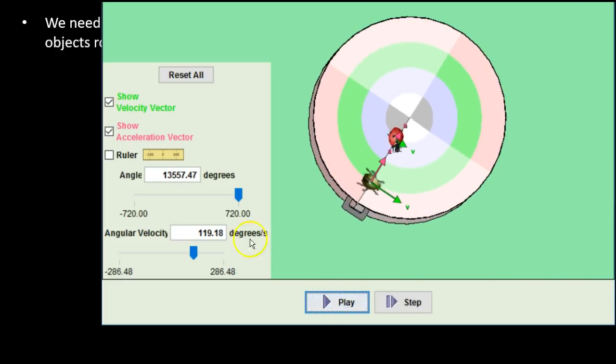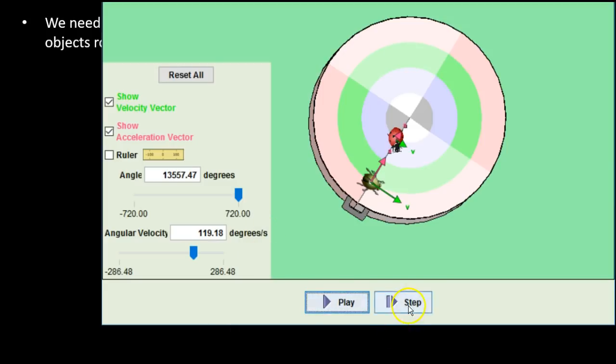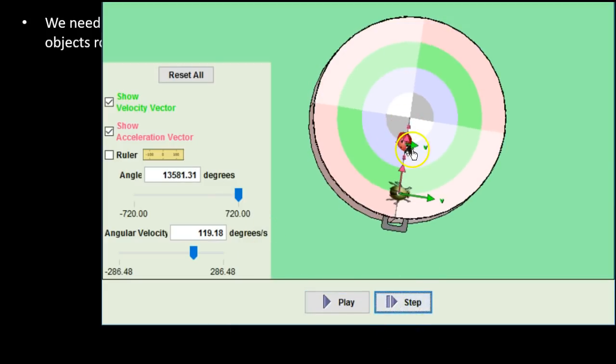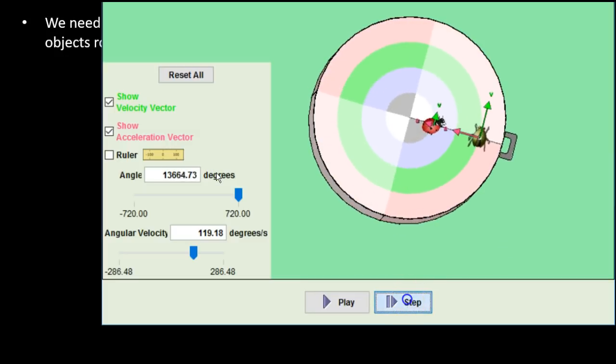So instead, we need to think of a new way to discuss things that are moving. And that's really what this video is getting at. What's a different way to talk about how an object is rotating besides our classic translational method? If instead, we focus not on the distance over time, but we focused on the angle. So if we start our ladybug and our beetle right here, I'm not going to care about their distance, some number of meters, even if it's in a circle. I'm going to look at the angle. Think of this line. Here's our starting line.